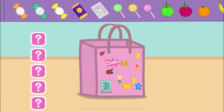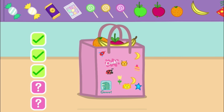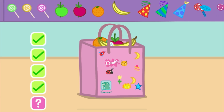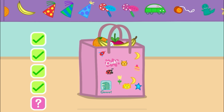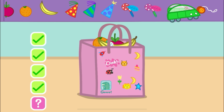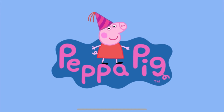Now choose some goodies to put in your party bag. Touch the tick box when you have finished. Well done.